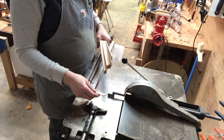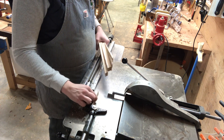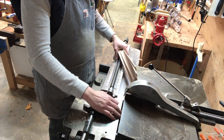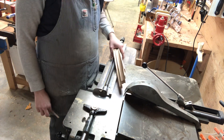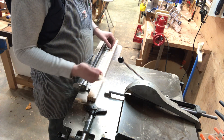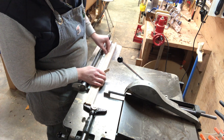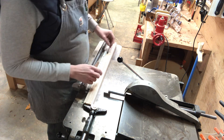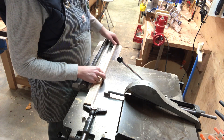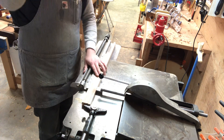We're going to be using the saw in its trim mode, which means I'm going to be trimming pieces off. As we trim them off, they're going to fall down this chute and get captured in the box at the bottom. I have a whole bunch of strips of oak here — I'm making these little tags for inside my ukuleles. I'll set the first bunch against the fence, clamp this on here, and we'll get going.